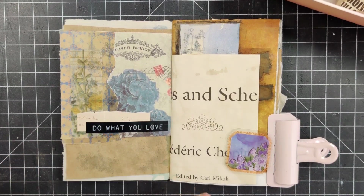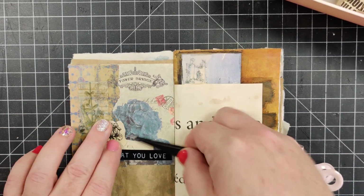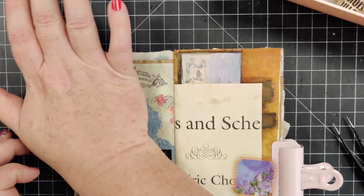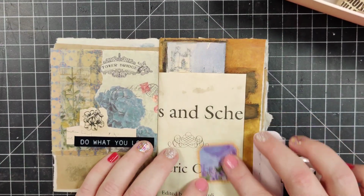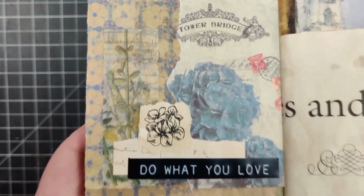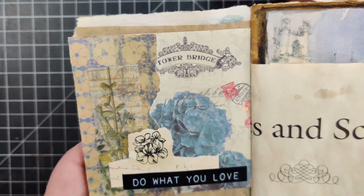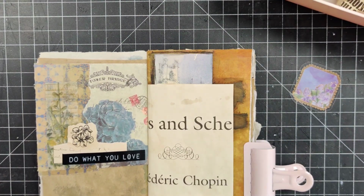Aren't paper scraps just the best? They are just the best. The bestest ever. Okay, so there we go. Oh, and we still have this little guy hanging out. Okay, so let's figure out something to do with that, but I'll show you this a little closer. What a fun little collage. It's very quick. I really didn't think about it too much, and I really like how it came out.